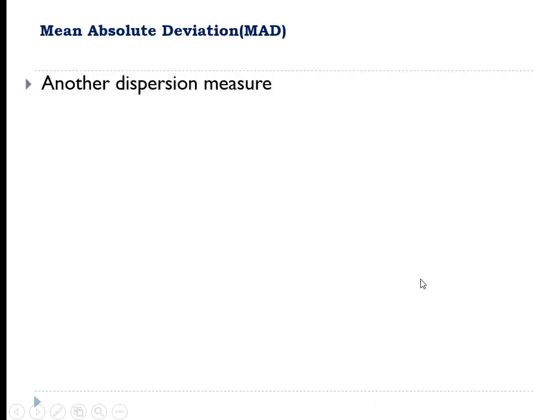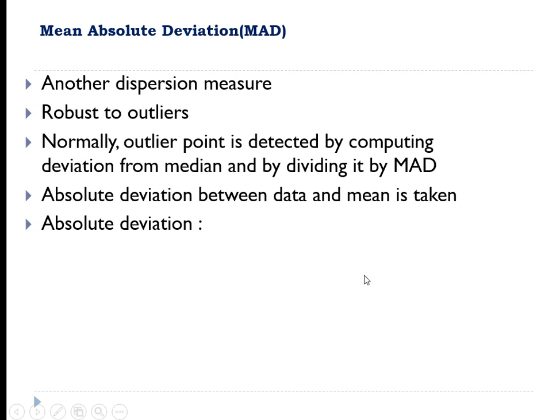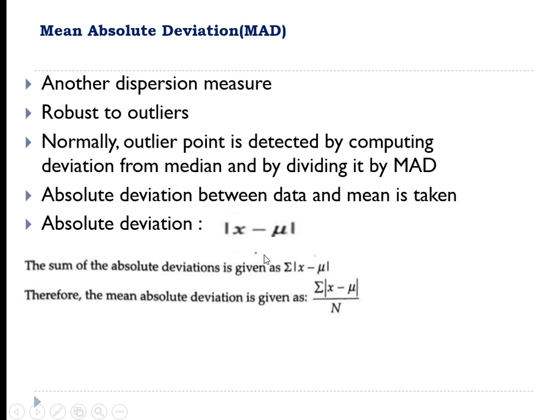The next one is mean absolute deviation. Now mean absolute deviation is also one more dispersion measure, and this is also very robust to outliers. And how you calculate this is, for the absolute deviation, you just subtract the mean from each value in your data set. So that will give the absolute deviation. Then take the summation of that. For each value you subtract the mean, take the summation of all of that, then divide by n. So that gives the mean absolute deviation. So x minus mu is the absolute deviation. Dividing the summation of that by n gives the mean absolute deviation.